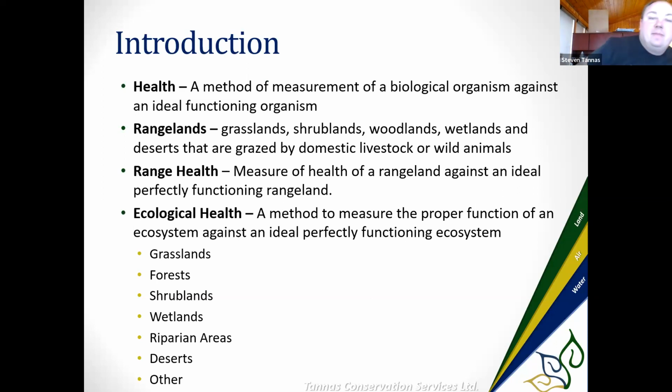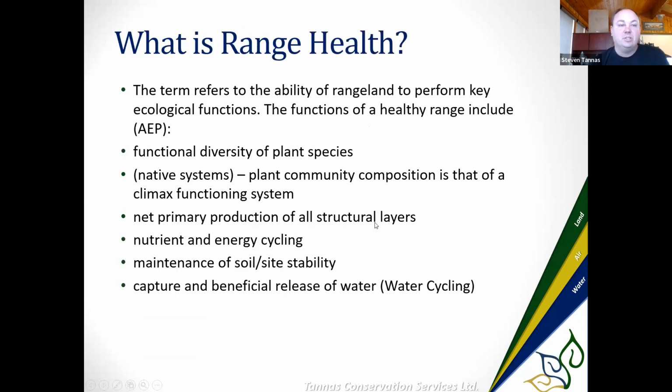Rangelands are extensive ecosystems that are managed extensively, not as intensively, and a lot of our natural systems. What makes ecological health a little different from range health is that we're focusing not just on grazing, but on some of the other functions in the health of systems, such as browsing. In many systems we have browsing and no grazing. So how do we adapt our system and make sure the health assessment protocols are suitable in those situations? I tried to expand the number of things we could assess in health.